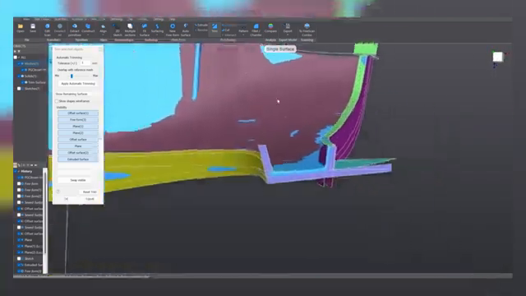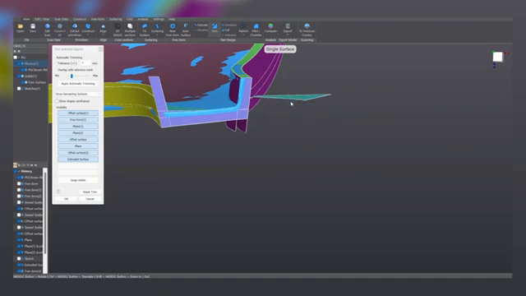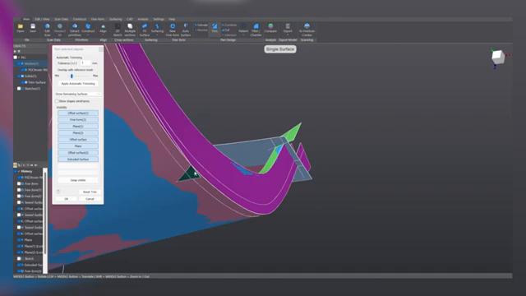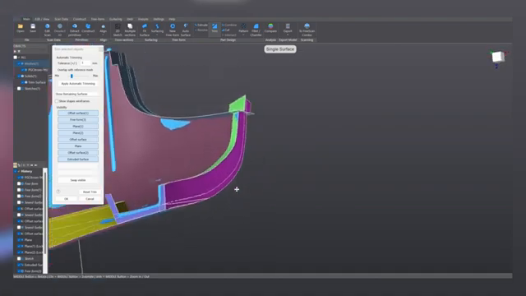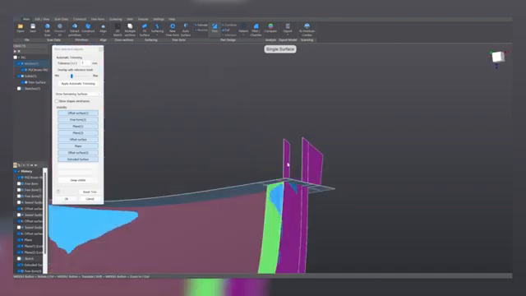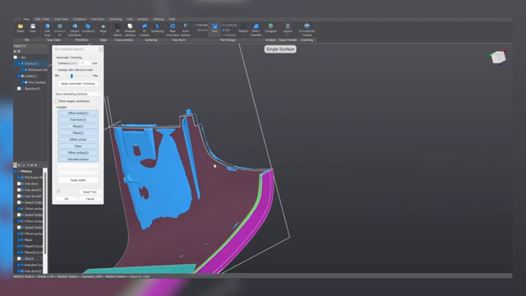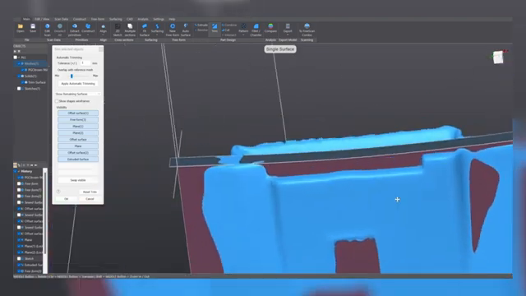Right now I'm tackling the surfaces that are bigger or larger, and these small ones over here. Let's tackle this region and clean it up. This looks quite good.